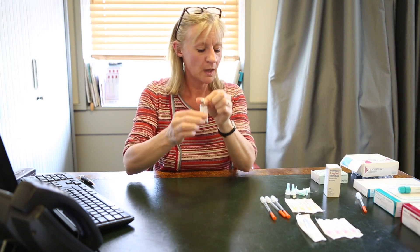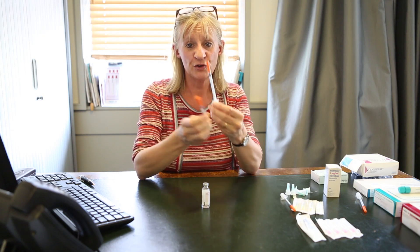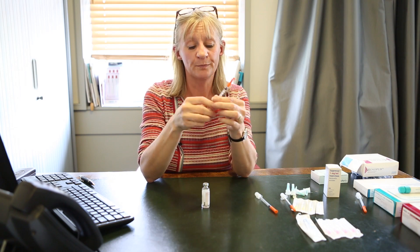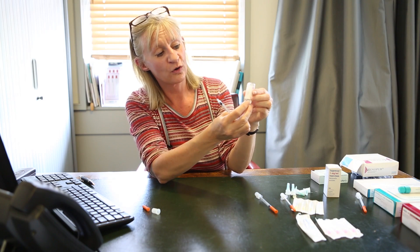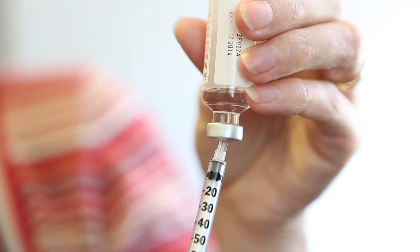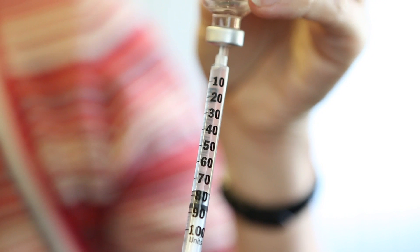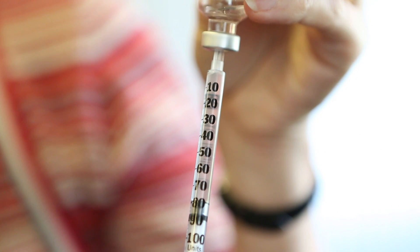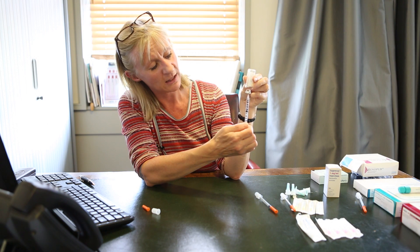The most important thing is there's just a small strip here where you can see the fluid line. You will also be provided with a number of syringes, and these syringes, as you can see, are graded down to 100. Take the bottom end off your syringe, the top end off your syringe, and invert your bottle so you can see along the line and see the tip of the needle going into the fluid. Put the needle into the fluid — I suggest you withdraw down to the 80 mark and then push it back to the 50, so that it will expel any air bubbles.